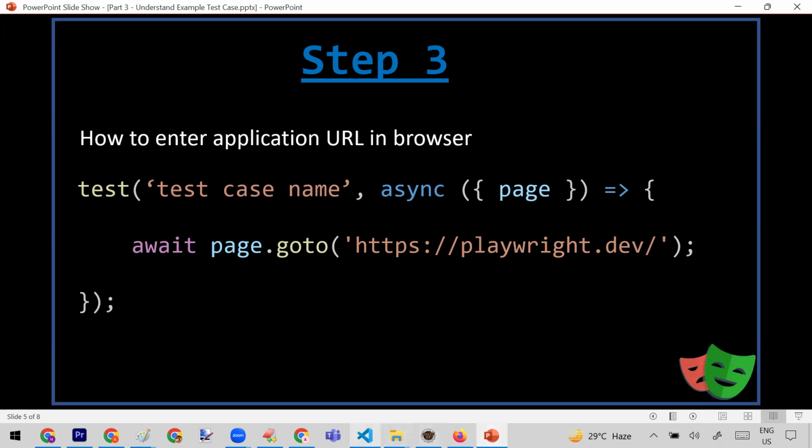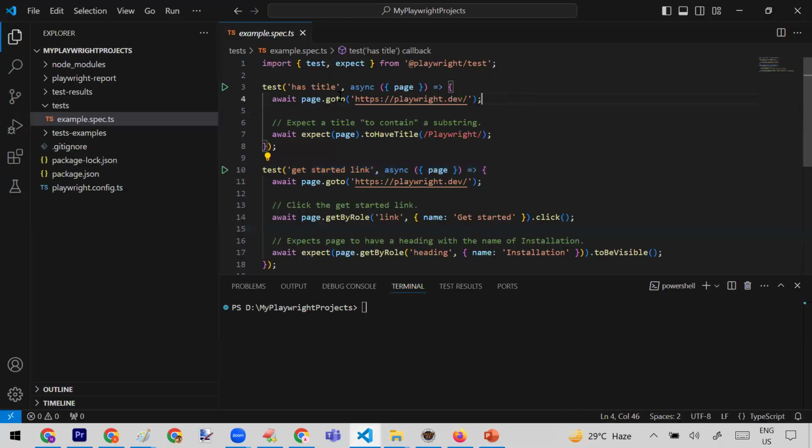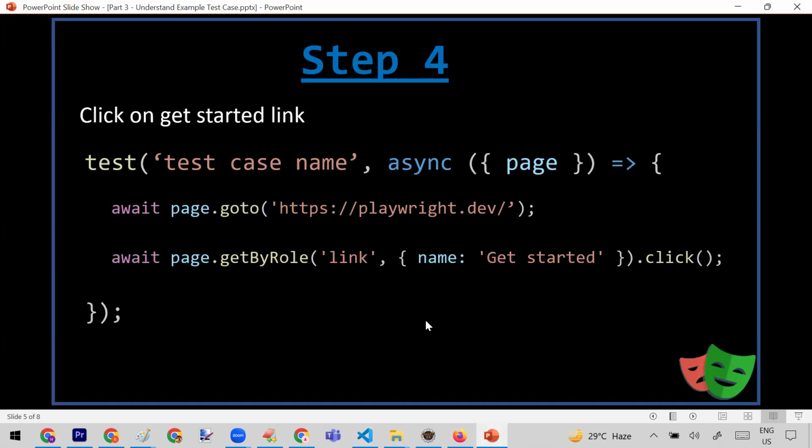If you go to your example test case, you can see that in the first one, it has written the code await page.goto Playwright. Now, the second thing I told you, after that, once you have written it, is that you have to validate things. Like on my page, I want to click on a link, that is get started, and then I want to click on that. For that purpose, you use the page and you are using the locator.